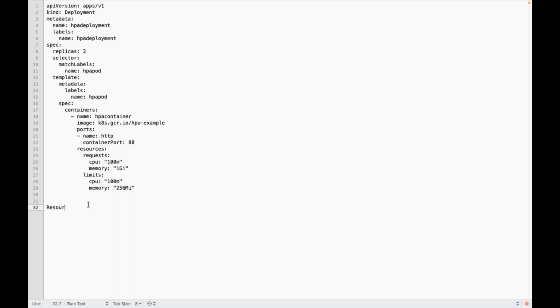Resource limits, let's say it the other way, should always be greater than or equal to resource requests.